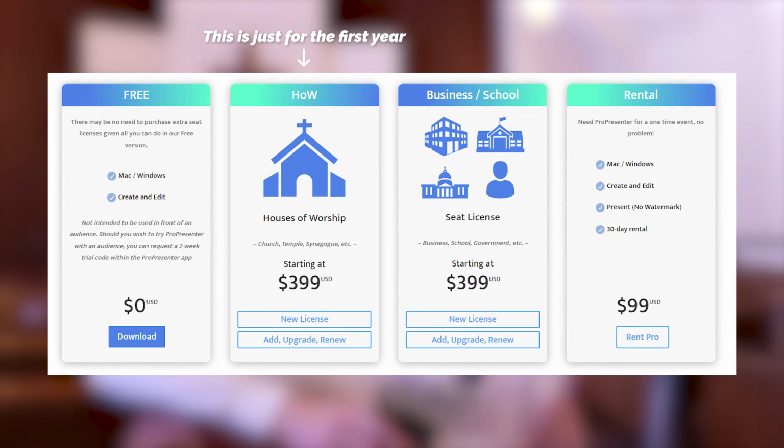So are there any flaws? Is there any reason people wouldn't get ProPresenter? I do have a few thoughts on that. Number one, it is most definitely the most expensive option out there for presentation software. It's not going to be in the budget for a lot of churches, and a lot of churches don't necessarily care about the presentation or all of the complicated features that ProPresenter offers. If that's you, I know that budget is a real thing that we all work with in churches, and you might consider a different option in that case.